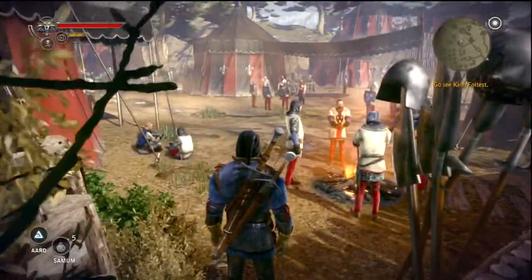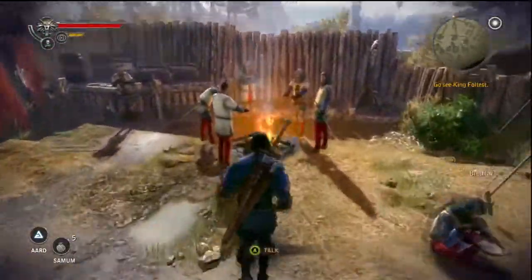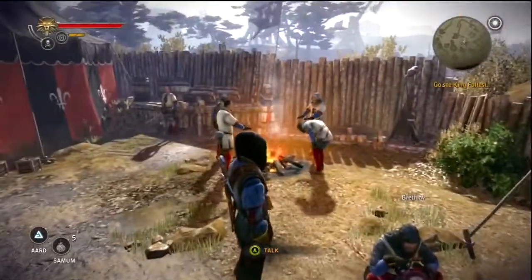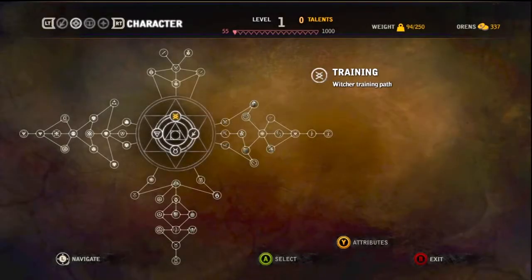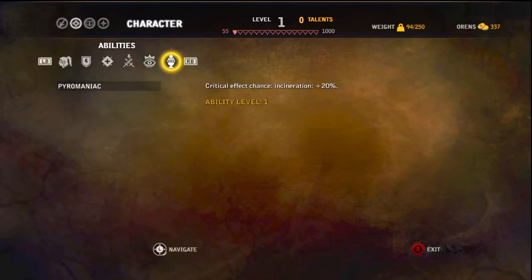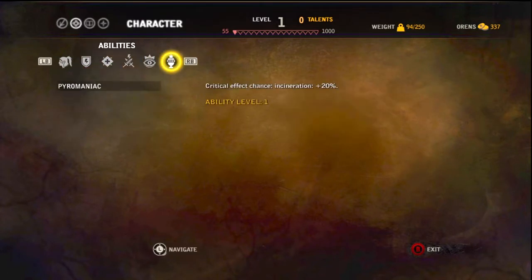But what you do is you use that word of power, and you actually have to light yourself on fire like 10, 12 times or something. You run into this fire, run out, and you keep doing it until you get the pyromancy or pyromaniac ability. And you can check that here on your character. You hit Y and go all the way to the end and you see I have pyromaniac, and critical effect chance incineration plus 20%. So it adds 20% to your critical effect chance to incinerate things with your fire spell. So that's something that you get for doing that.